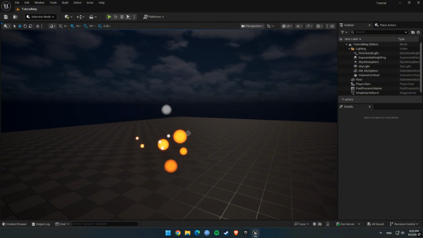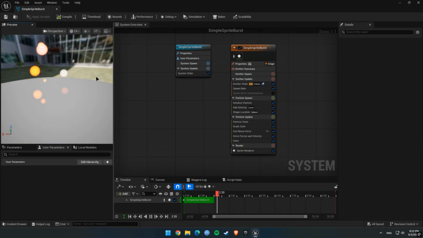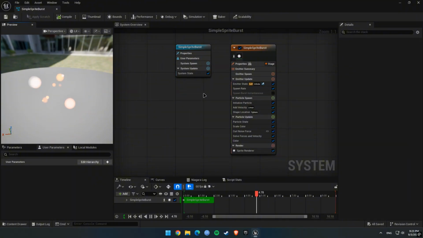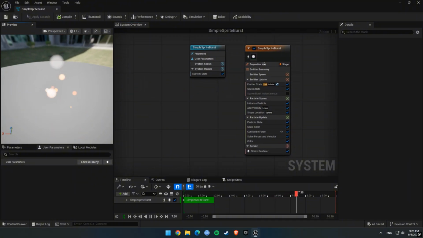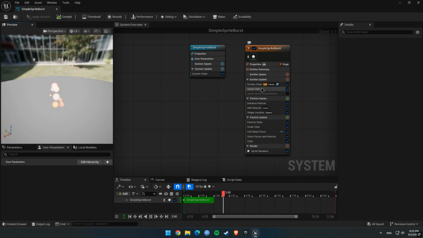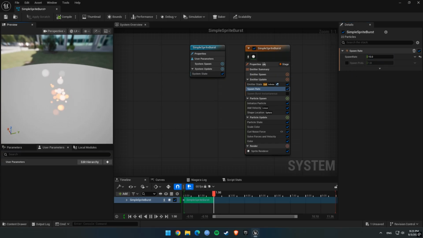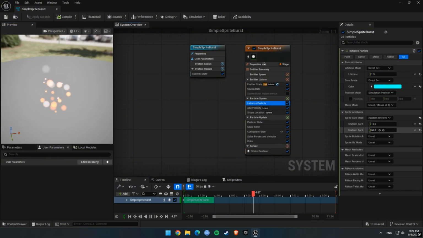Let's open the Niagara system. And these are all the modules we used. Now let's increase the spawn rate to something like 15. And maybe decrease the sprite size to 2 or maybe 5 and 10.